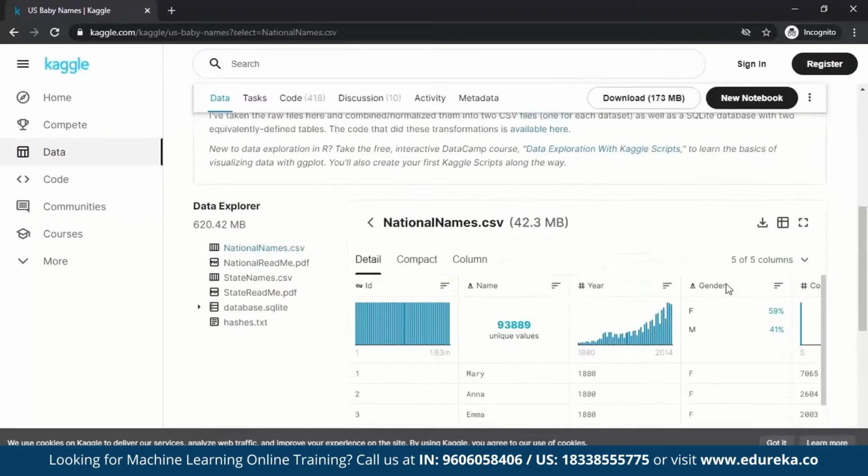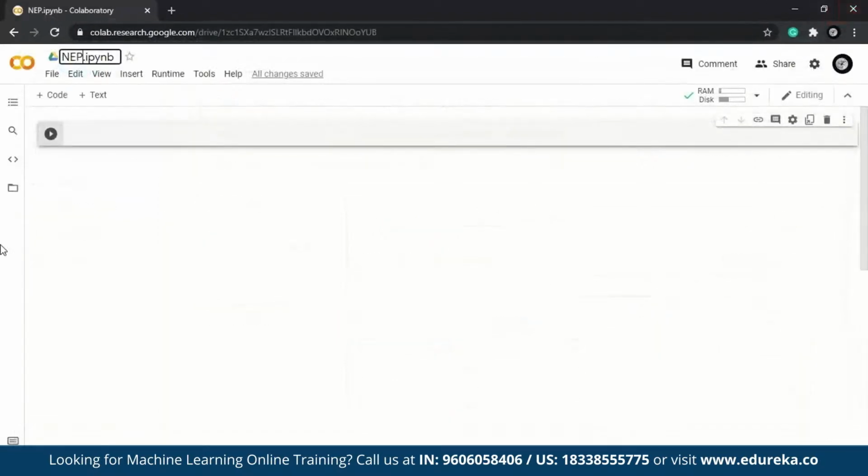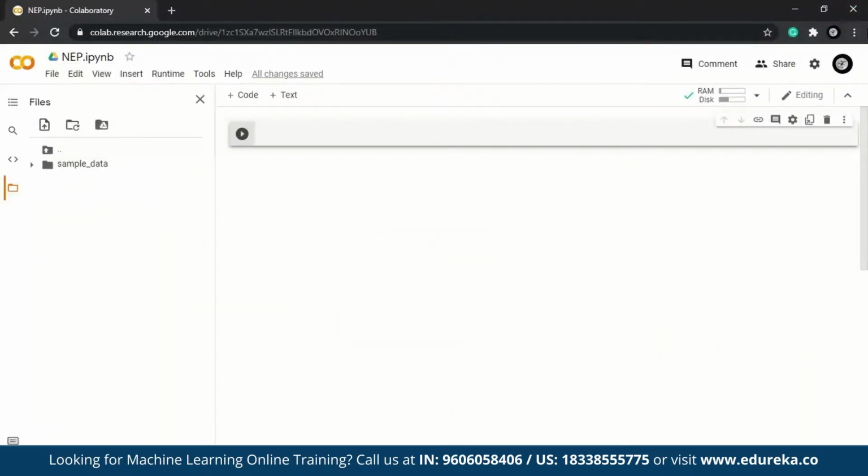And let's try downloading this. To download this is pretty simple. All you need to do is click this and it will get downloaded. As I've already downloaded this file, let me quickly upload this on my Jupyter notebook. So let me go here and upload it from here. Okay, so let me go to this upload file.